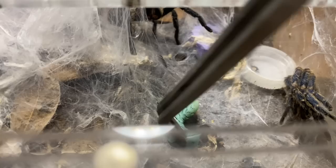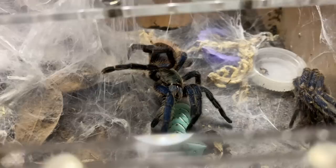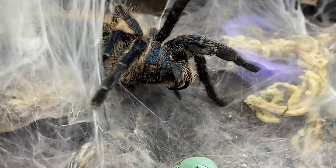Oh, look at those fangs. Oh, wow. Can't tell if it's because she's hungry or if she's mad. Look at her. Oh my God, she is gorgeous. And let me tell you, this lighting is not as beautiful as daylight. Oh, okay, all right. Look at those fangs, my goodness. Miss Ma'am, calm down.